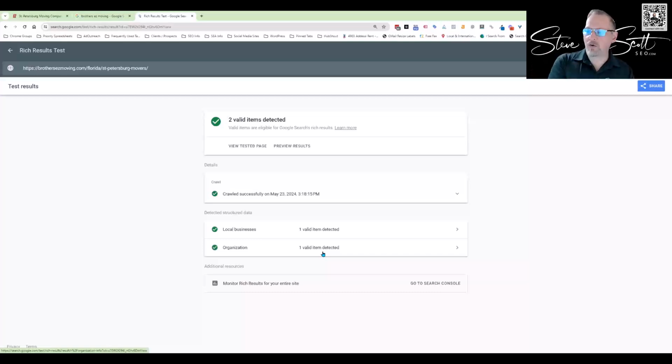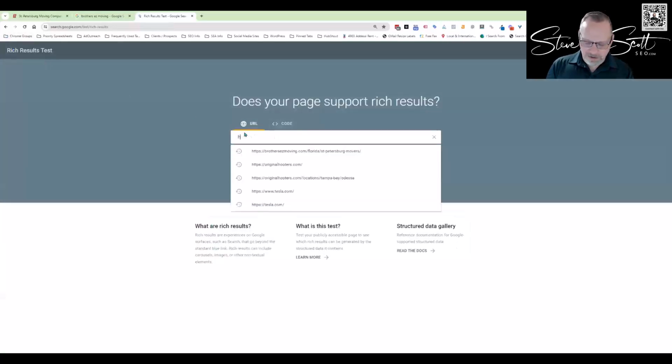Now, if you have a business with a single location, just one location, then it's fine to put both of those on the home page. You can put them on the contact us page and so on. Organization could be on every page, not a big deal. It's just about and usually it's very, very scaled down. Organization is typically, I think I've got this from my Tampa SEO site.